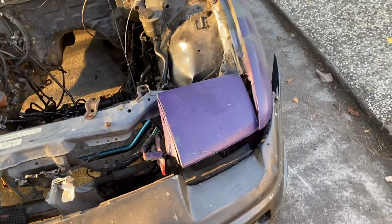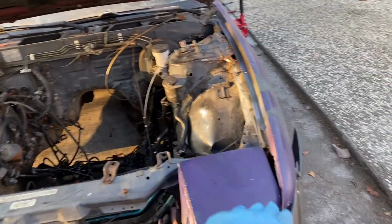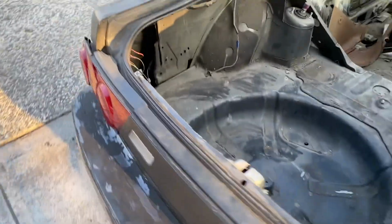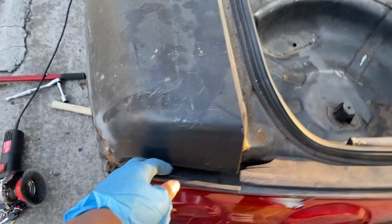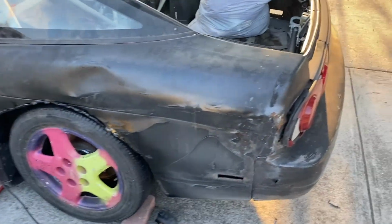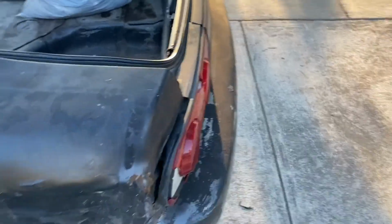If that makes sense. That's the only drawback for the chassis as of right now. It just needs a tube front, and then this side needs to be banged out and then rewelded, which probably doesn't seem like a lot of work, but it's a lot of work for me, especially because I don't have tools and money. So other than this light being damaged right here, I don't really care for the quarter panel damage, because you know, the overfenders will cover it, but it's just this damage right here that needs to be fixed.